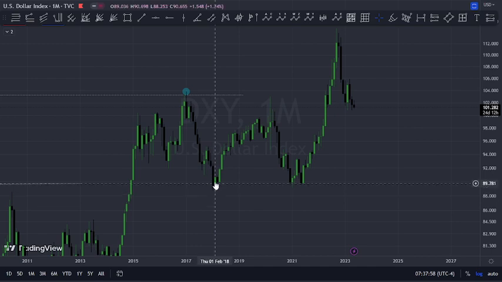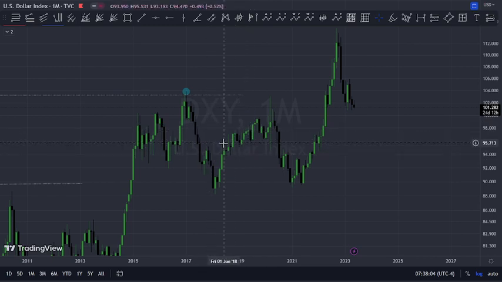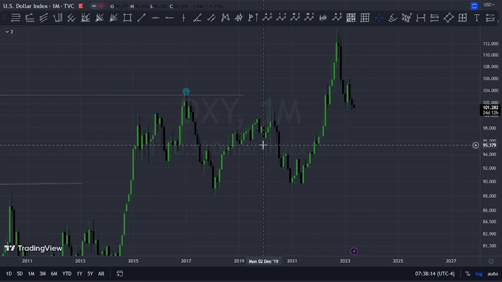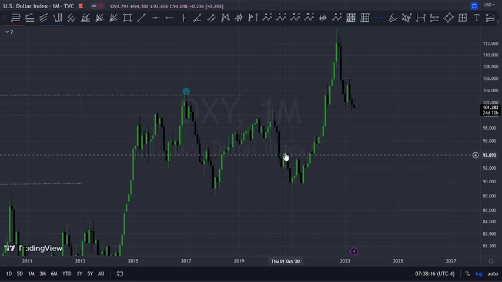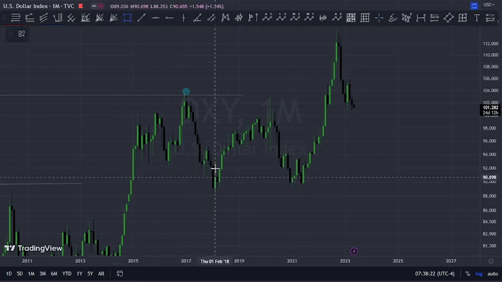So here we had another breakout structure. We have the fair value gap again. Internal, external, internal, external, internal, external, until we have the breakout structure here. I will count this low because this is the low which they made. Breakout structure, we took the liquidity to the breaker, external liquidity, and we bounced from this, which is an unmitigated order block.